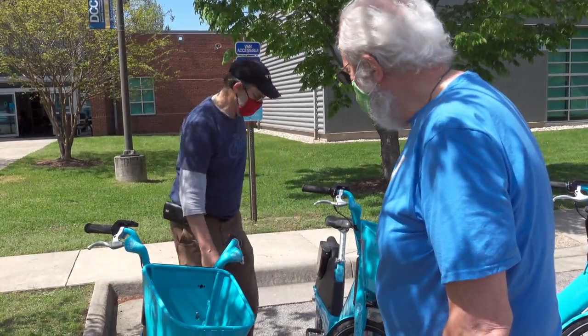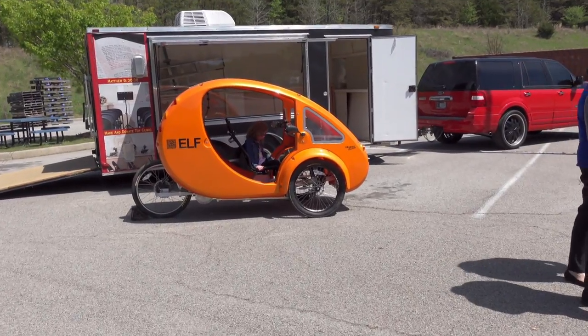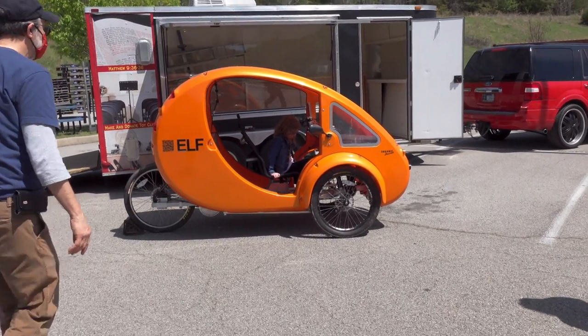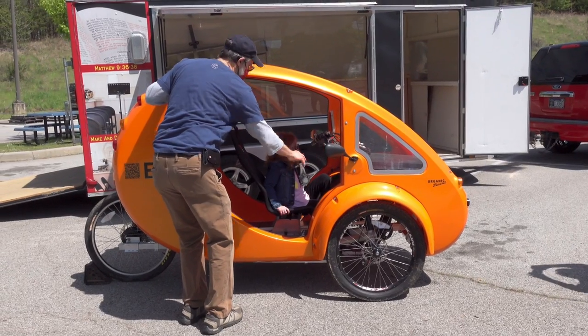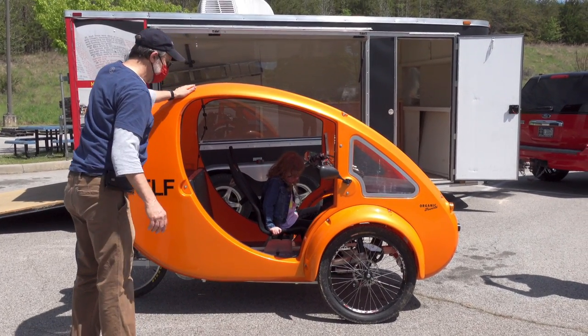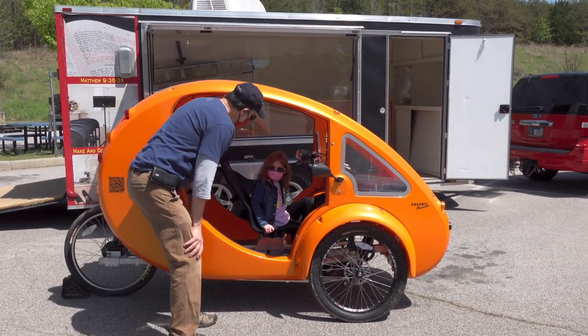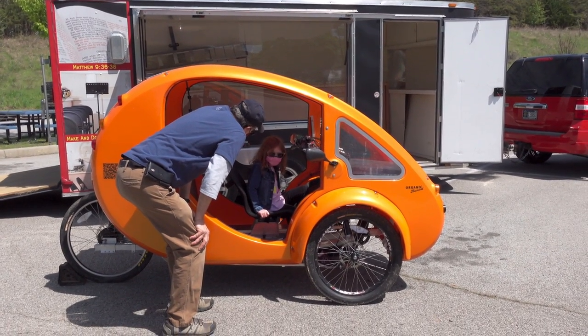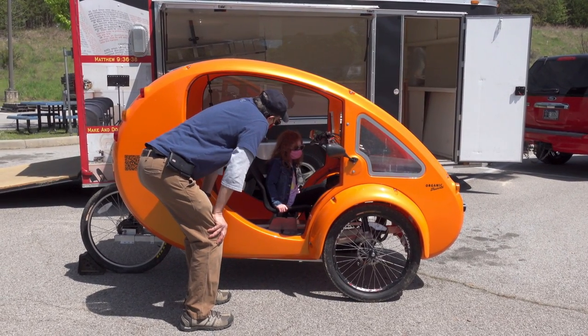Let me go ahead and get some helmets here. You want me to sign in for what? Can you put your hands on the steering bar? Do you see the steering wheel? This is the steering wheel right here. That's your steering wheel. Yeah, she can run it. Let me get it back. Do you want to sit? Would you like to ride in, sit on your grandma's lap? Would that be okay? Because we could do it. Would you feel okay with your grandma? Or do you want me to do it or your grandma?